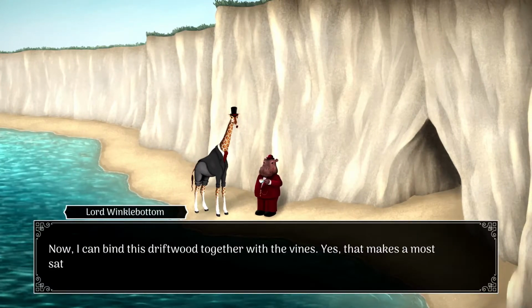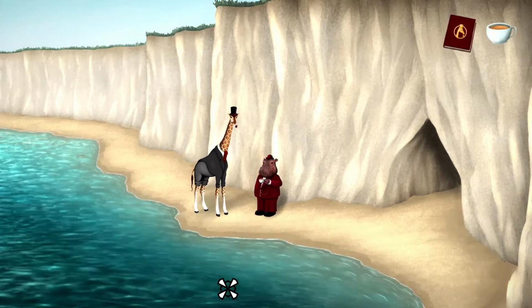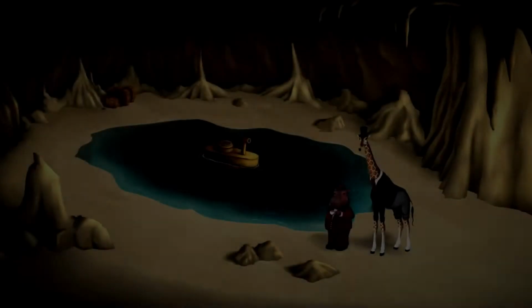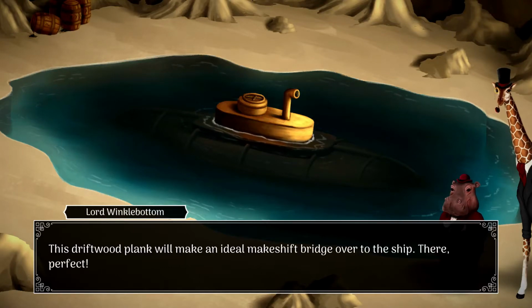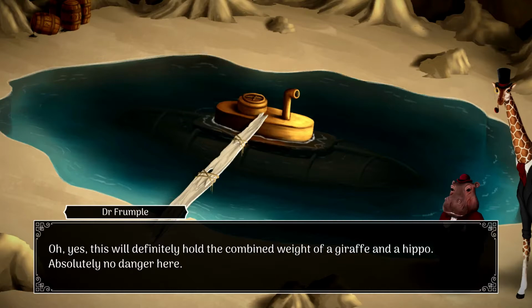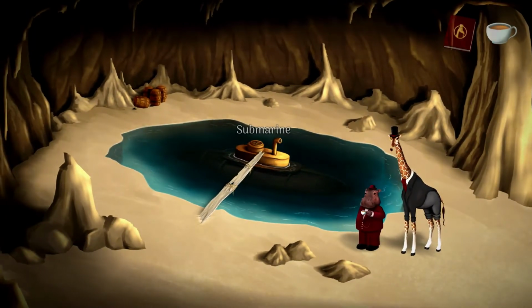Now I can bind this driftwood together with the vines. Yes, that makes a most satisfactory plank. In that case, a driftwood plank. We can use the plank to get across to the submarine. This driftwood plank will make an ideal makeshift bridge over to the ship. There, perfect. Oh yes, this will definitely hold the combined weight of a giraffe and a hippo. Absolutely no danger here. Have a little faith, my friend. Fair enough. Right, let's go to the submarine.